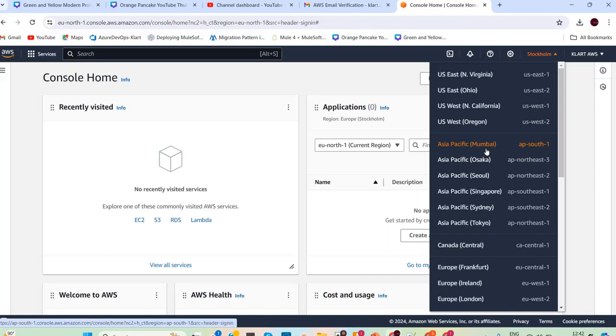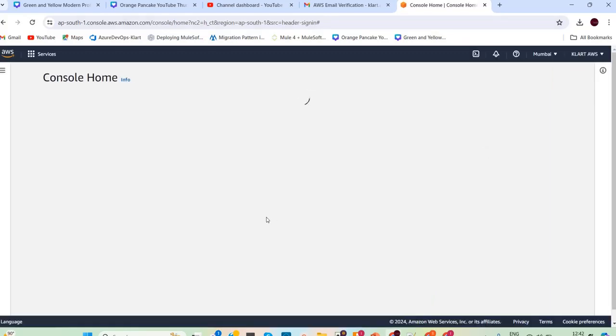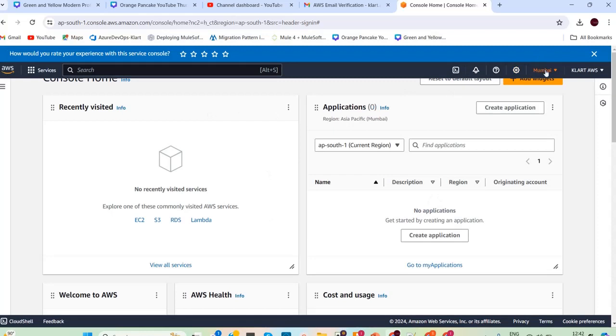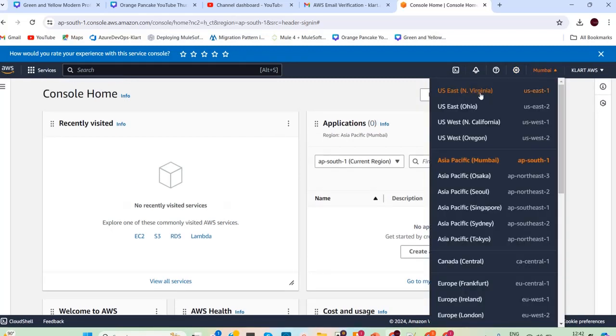Okay, so maybe I would like to select this Mumbai region, which is our south. Usually Northern Virginia is the one everyone uses in general, but I'm just selecting this one. While creating services, if we find that any service is not available in this region, we can navigate to another region and create it there.